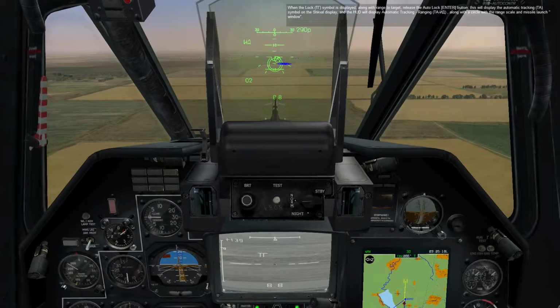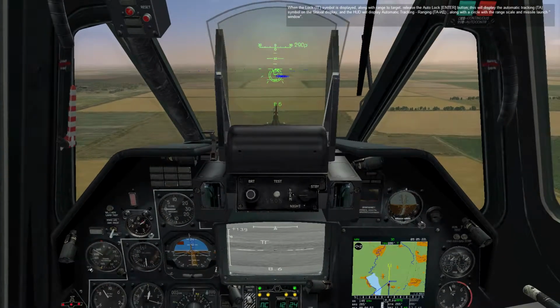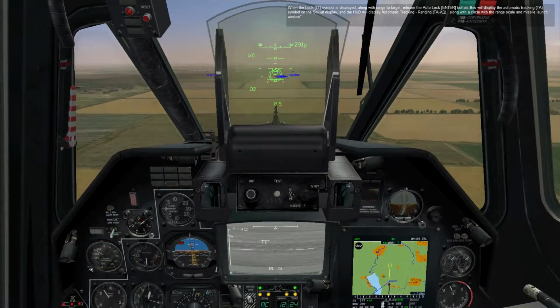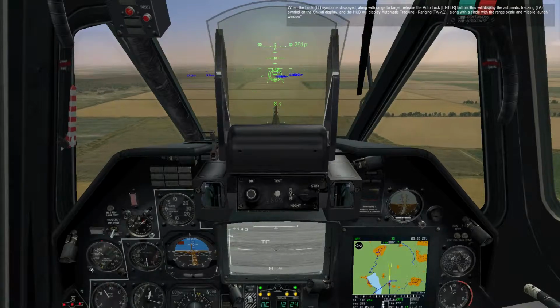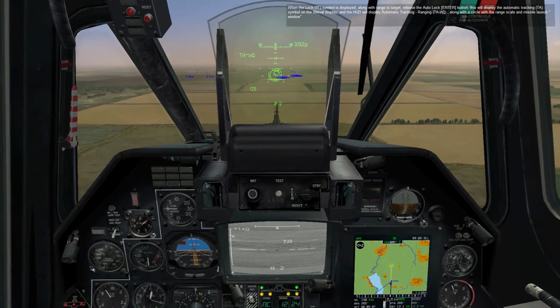When the lock symbol is displayed, along with range to target, release the auto lock button. This will display the automatic tracking symbol on the SHVAL display, and the HUD will display automatic tracking ranging, along with a circle with the range scale and missile launch window.